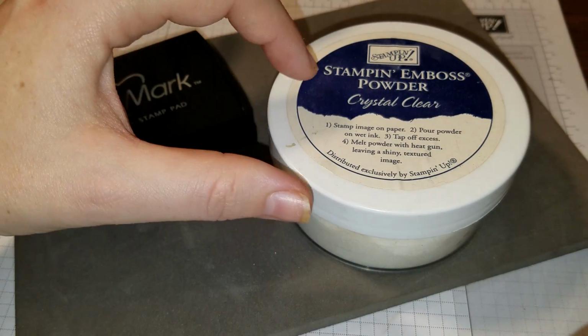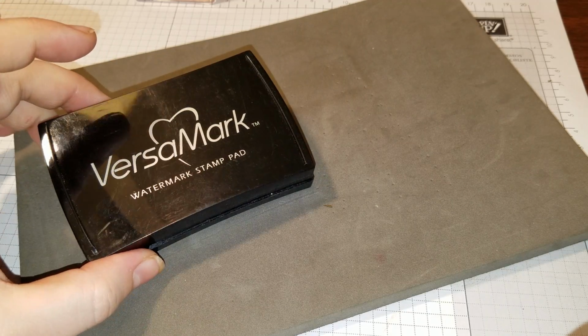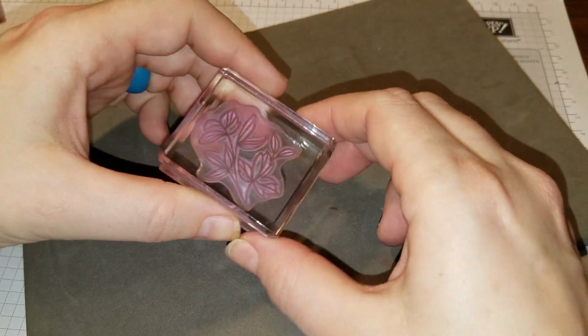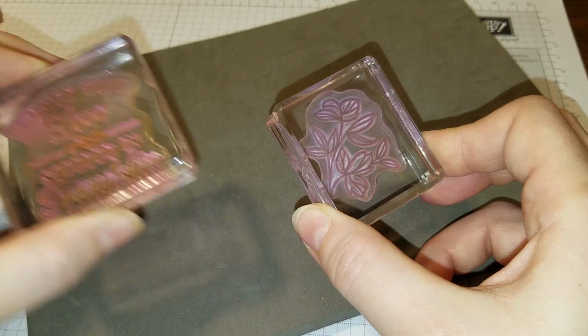The other things for the embossing, you're going to need your clear Stampin' Emboss powder. Now mine is really, really big. They don't sell them in this size anymore, but you can grab the small one that you have. You'll either need your Versamark or white craft ink. And I'm going to use this Embossing Buddy just to help me emboss. You don't have to have those, it just keeps the static electricity off. So the 2 stamps we're going to be using are these. As you can see, mine need to be cleaned. They're a little bit pink because I use them so much. So grab some acrylic blocks with those 2 stamps on them. Okay, and I'm protecting my work surface. I'm using the grid paper and the Stampin' Pierce mat. Okay, let's dive right in.